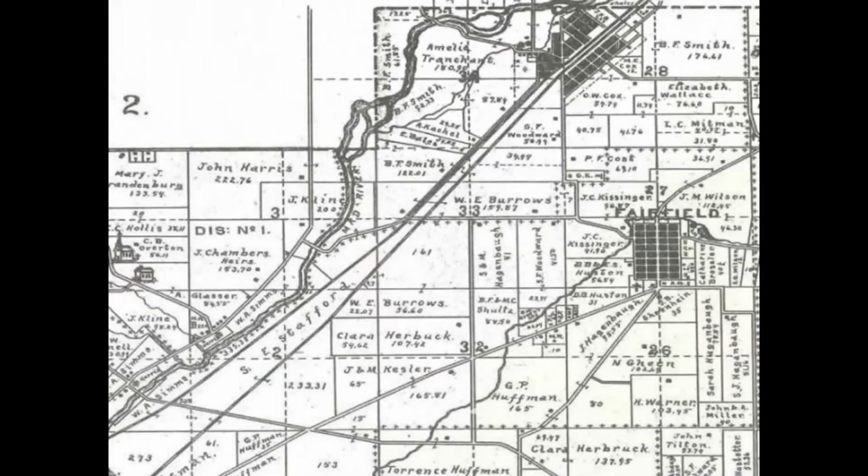Okay, so the majority of the houses, about 200 in all, were moved between 1922 and 1924. So here we are looking at a 1920 map of Bath Township, about 2 years before the Osborn Removal Company started the move. However, we can see that the two villages weren't that far apart from each other. Here's old Osborn, and just 2 miles southeast, they would have moved about right here. So it is very close.